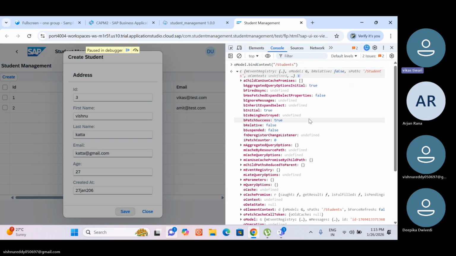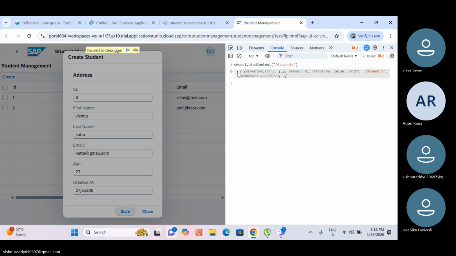That's fine. It created the context class students. Okay, requestCreate is not taking the function now. Do one thing. Collapse this object, please. Minimize this object, click on the arrow again.